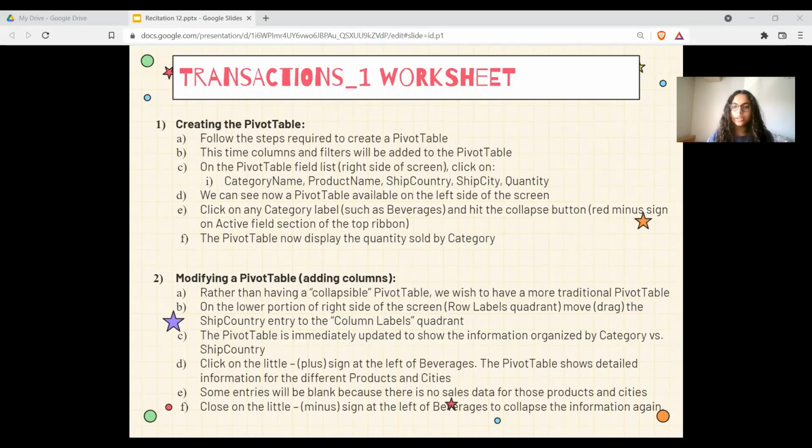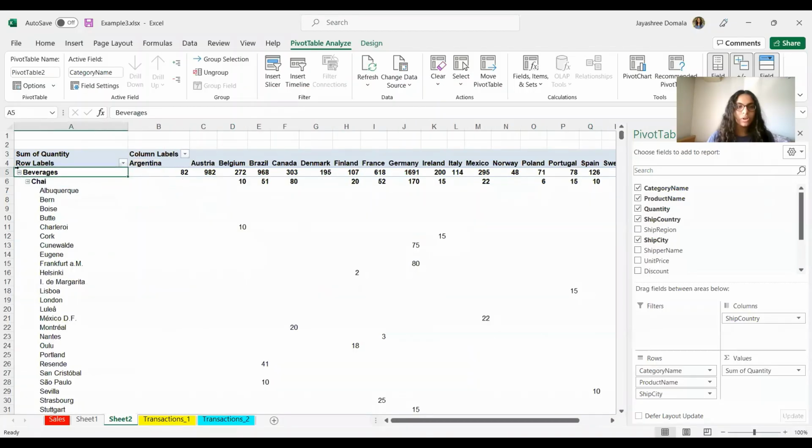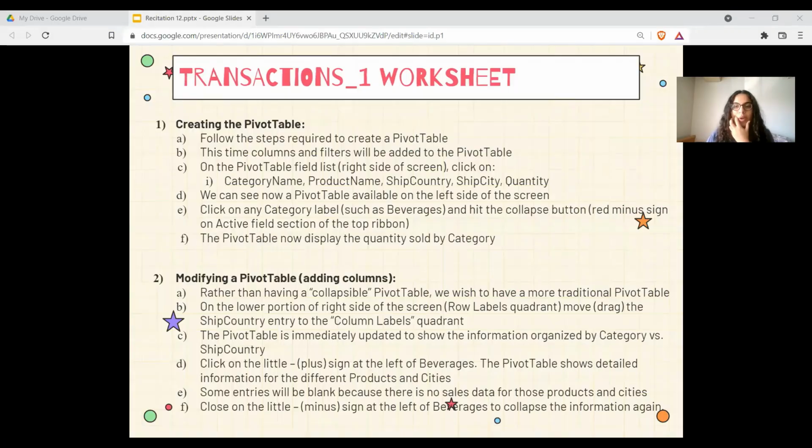And then click on the plus sign at the left of beverages. This will show the detailed information for different products and cities. So now if you click on the plus sign over here, you have all the products, and the quantity of those products is given in terms of the countries because now they have become columns. But here you can see that some of the entries are blank because there is no sales data for those products and cities.